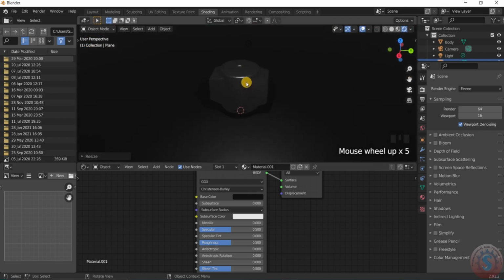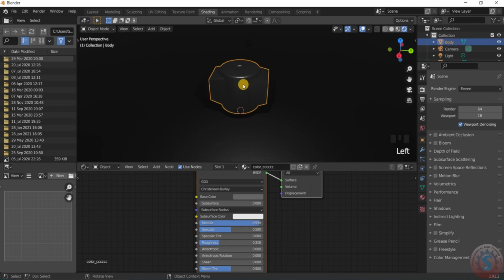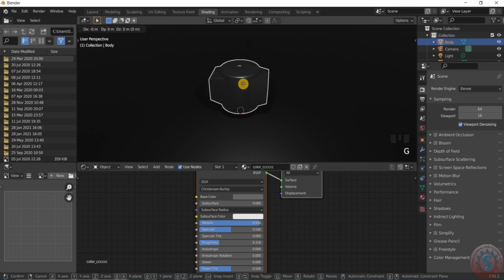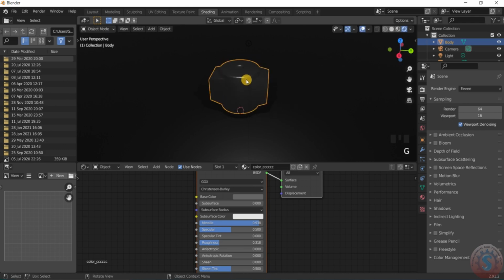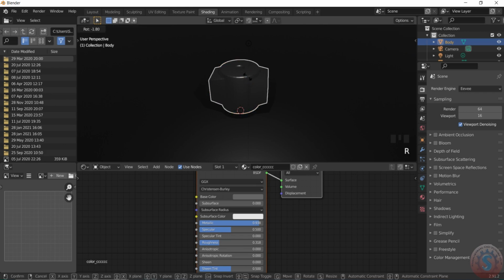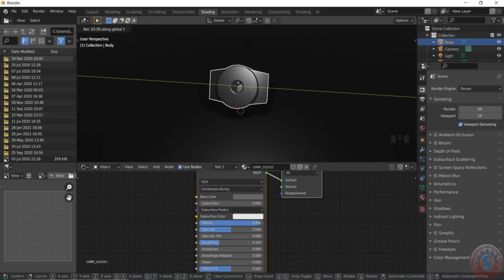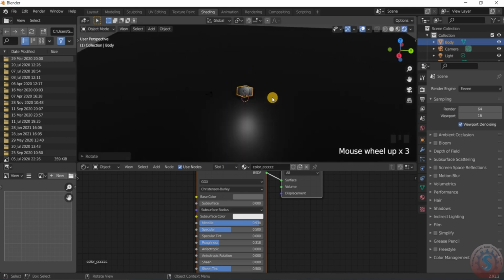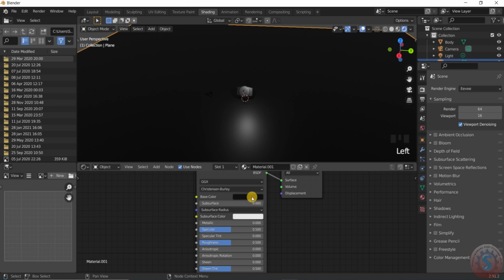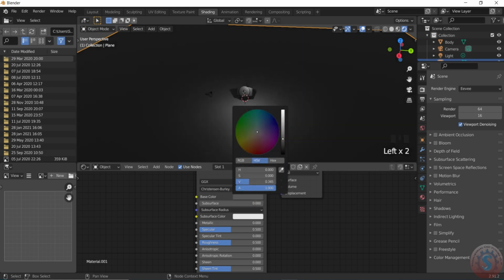You want to reposition this, click on G and then the axis. If you want to rotate this, click on R, then the X direction or Y direction, like this. You can observe. If you give the base color somewhat larger, the lighting effect will increase.